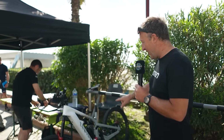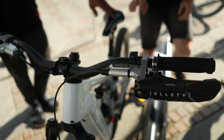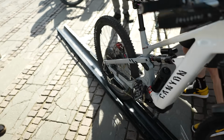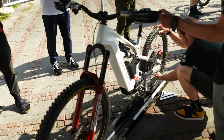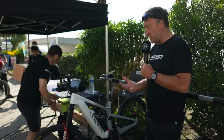Do you know what I love is the fact that all the Shimano people are hanging around here checking everything out. Jose Borges is on the Canyon Strive. Interesting, he's 1.86 meters, which I'm guessing is quite a bit over 6 foot. He also rides a size medium, which comes in at a 475mm reach. So I can see a few trends here. We saw McCann and Ryan Gilchrist, they rode different bikes contrary to what you might think.